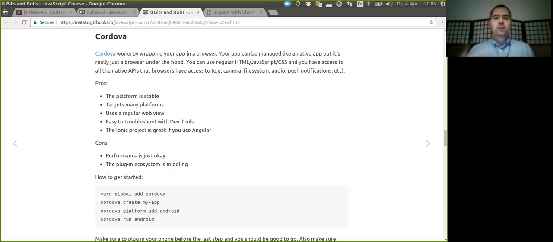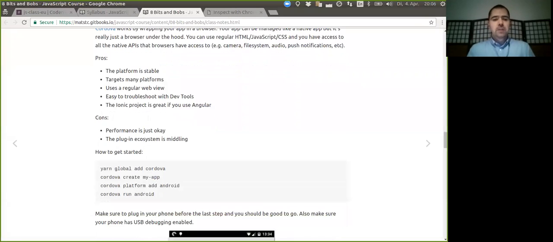So if you have to make a choice between these 3 alternatives, I think Cordova is quite good. It works well. It supports a lot of platforms. So if you want to install the app on multiple platforms, that's probably a good choice. And it is strictly web technologies. It's real HTML, it's real JavaScript, it's real CSS. So everything you know about these technologies you can apply here. You won't have to learn anything else or learn it in a different way or be aware of some gotchas. It'll all be pretty straightforward.